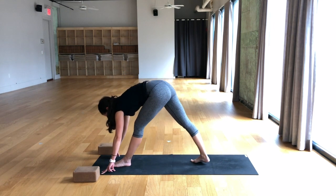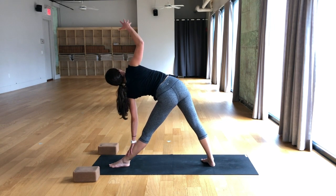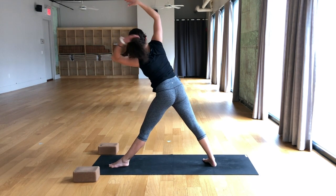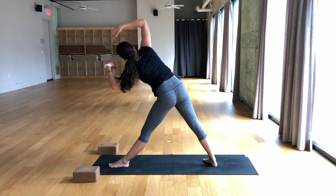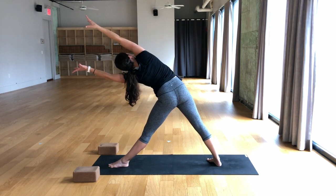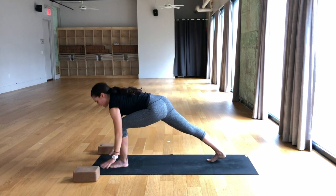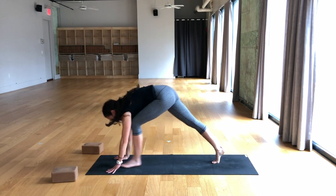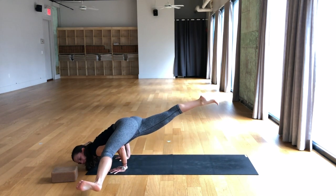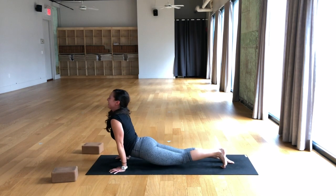Breathe out, right foot steps back about three feet, ground the heel down. Inhale, left hand to the left shin or ankle. Exhale, right arm reaches up for triangle pose, then reach the arm up and overhead. Either stay here or left arm lifts up — I recommend lifting. Use the belly to reach for one. Keep turning the chest up for two. Use the legs for three. Breathe in, rise all the way up — left arm lifts, look up. Exhale, hands to the mat, low lunge. Breathe in, down dog split — left leg lifts. Breathe out, take the left knee to the left tricep, bend the elbows. Take the arm balance for one, two, three. Shoot back for chaturanga or meet up in downward facing dog.